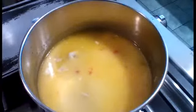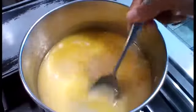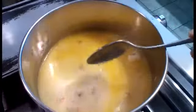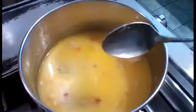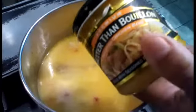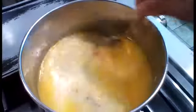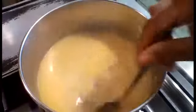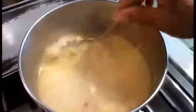I wanted to bring back to you the continuation of the cornbread dressing. And in this pot, I have boiled my chicken thighs and I've skinned them and just shredded the chicken in here. And also, I've added my chicken broth, 2 quarts of the chicken broth, and then I added a tablespoon of the Better Than Bouillon, the chicken flavor, into this, and then I let it cook and boil a little bit more. Just let it cook on medium for a little while until you get your cornbread over in the bowl mix.